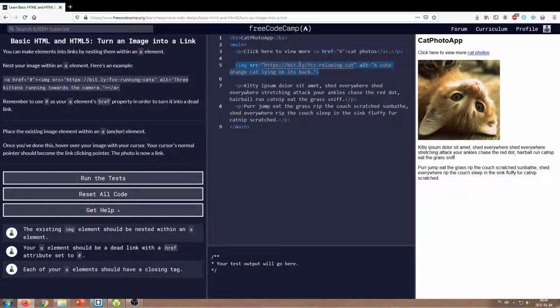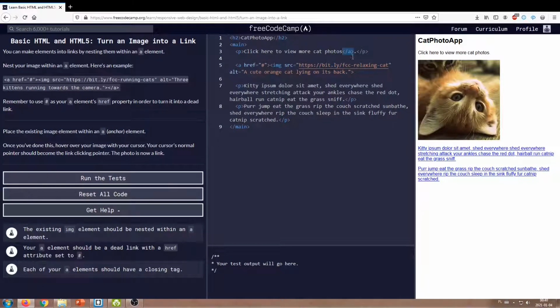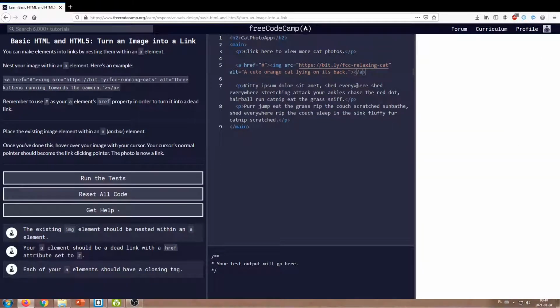Control Z, Control C, and basically, okay, okay. So we need to do is get that and get that.